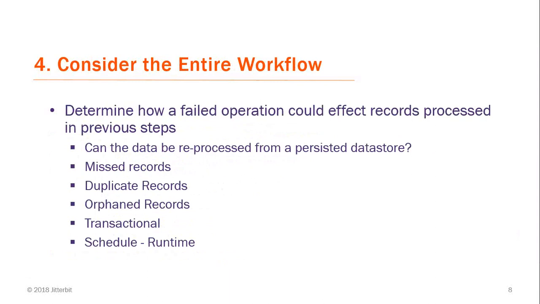So you could go back and say, well, let me correct that login issue, or whatever the situation was. Maybe it was even a data issue. Well, now I've got the file. I can correct the data issue, and then reprocess, picking up just from, say, step 4 in our hypothetical scenario, and move on from there. By doing this, we can avoid things like missed records, duplicate records, and orphaned records.